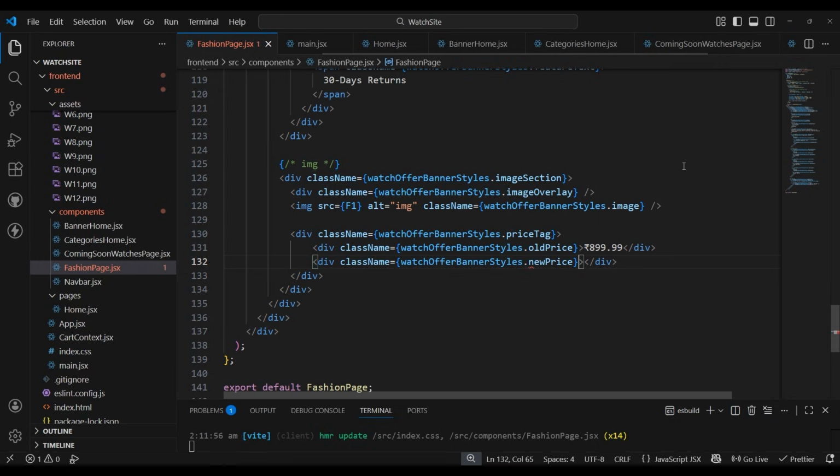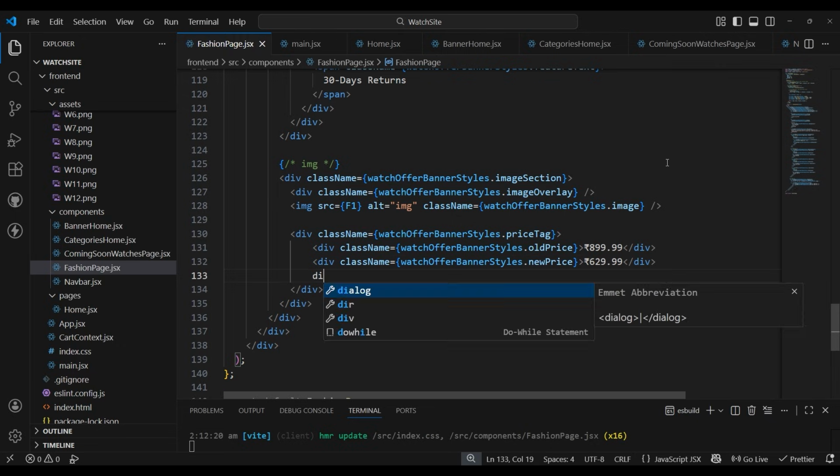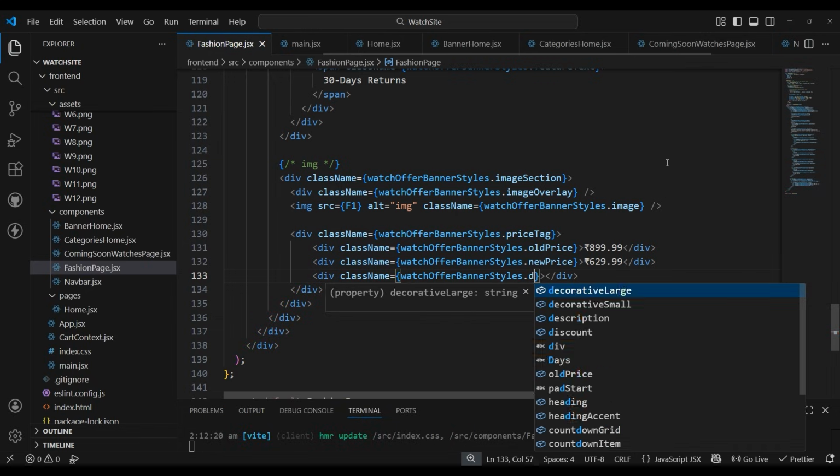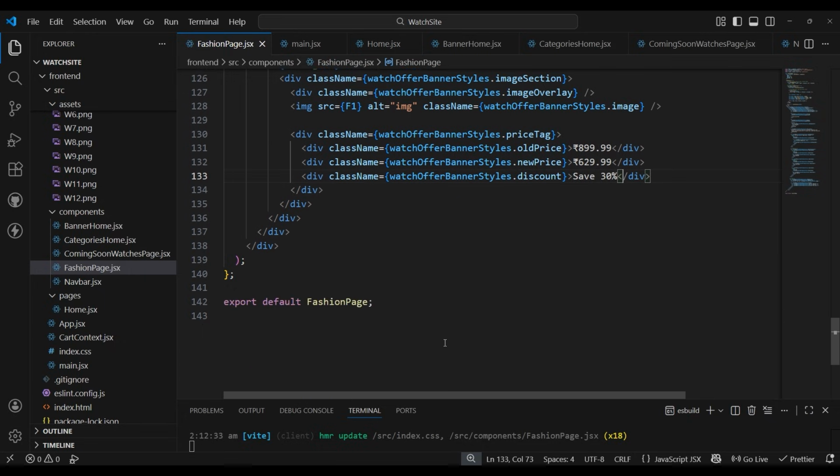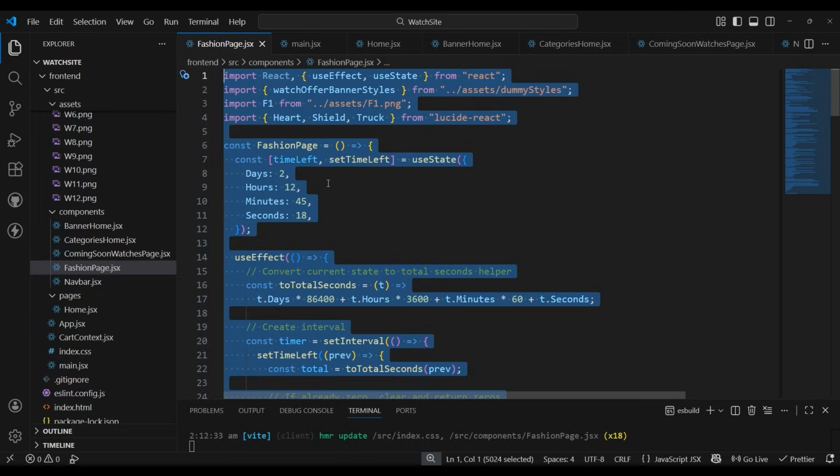It will be 629.99. Then here another div tag and a class name, it will be watchOfferBannerStyles.discount, and here we have to type Save 30%. So by this we have completed our fashion page also.